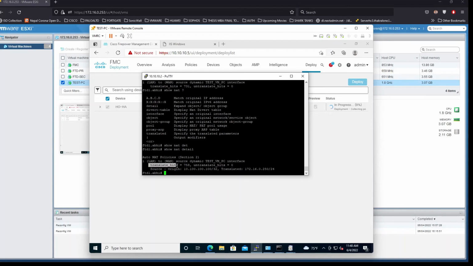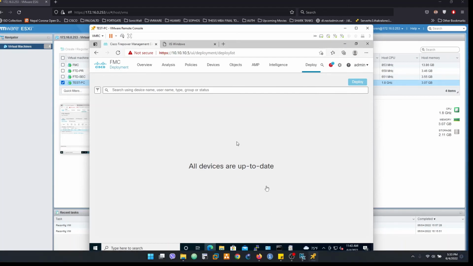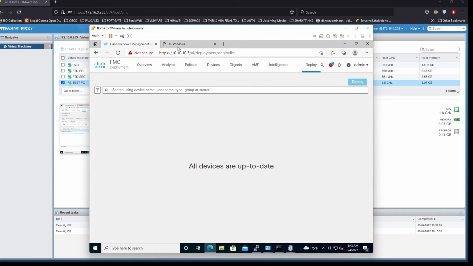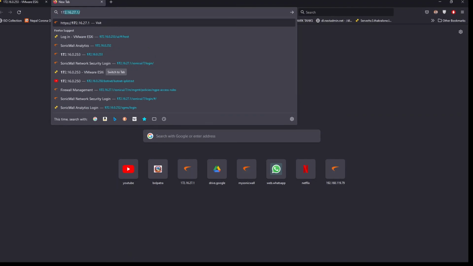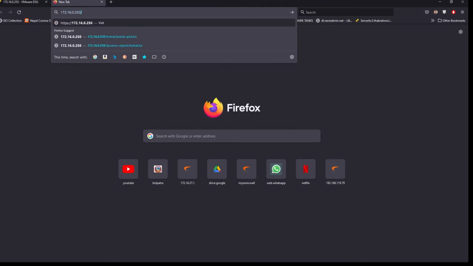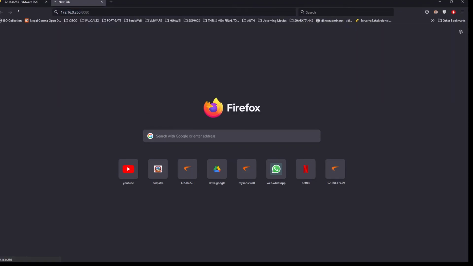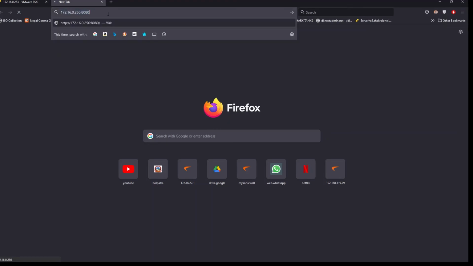There it is translated its source. Again, now deployment has been completed. I'll verify with the application. We go on the port. I need to check the policy once.